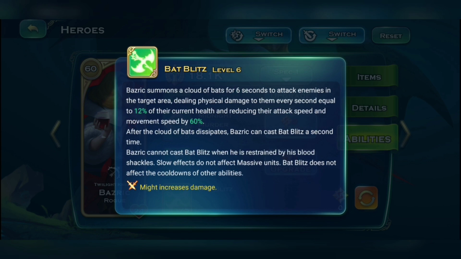Coming to the last ability and my favorite one, most probably everybody's favorite ability, the Bat Blitz. Bazric summons a cloud of bats for 6 seconds to attack enemies in the target area, dealing physical damage to them every second equal to 12% of their current health and reducing the attack speed and movement speed by 60% guys. So it's gonna debuff your enemy units and pretty much obliterate your enemy units with that pure physical damage.